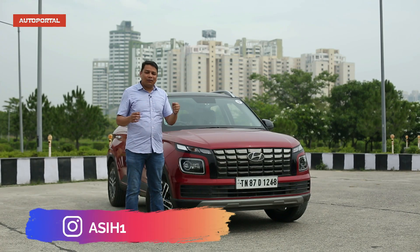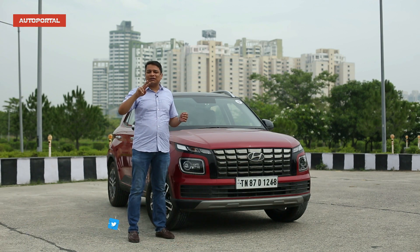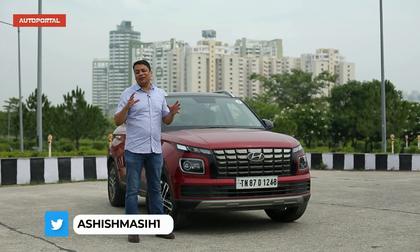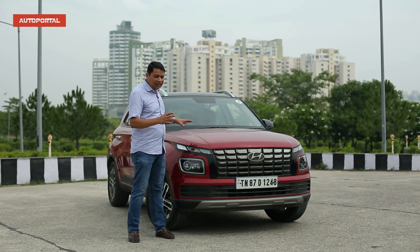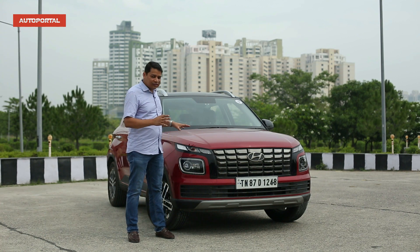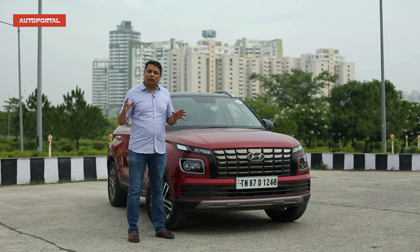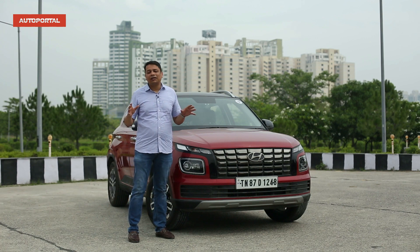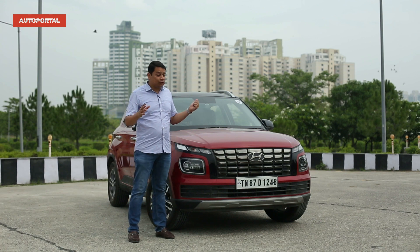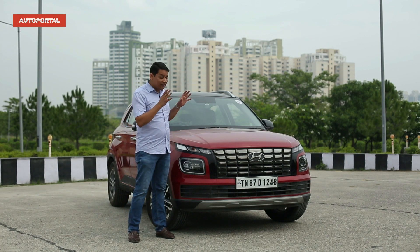If you're someone who enjoys a manual gearbox, if you're someone who always enjoys that wave of torque which comes after 2,000 RPM, if you're basically someone who enjoys 20kpl on a regular basis, then this car is perfect for you. This car is the Hyundai Venue diesel — yes, the 1.5 diesel. It's the same 1.5 which does duty on the bigger Creta and it makes 114bhp along with 250Nm of torque, and you also get a 6-speed manual gearbox, so it really has the numbers loaded in its favour.